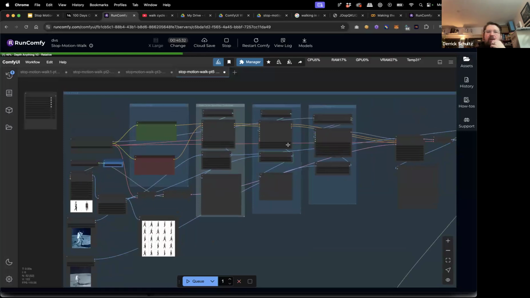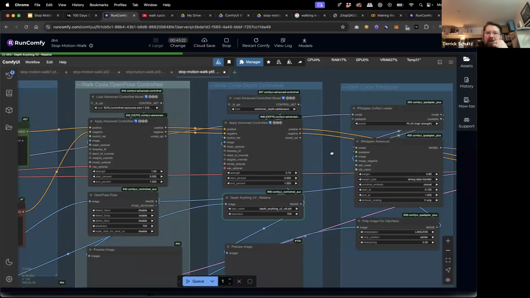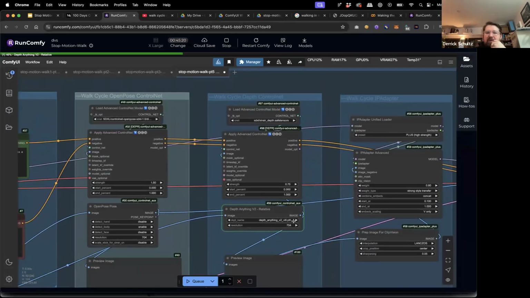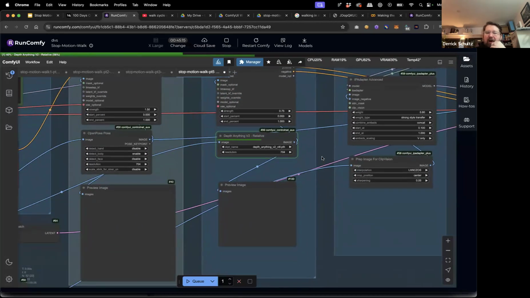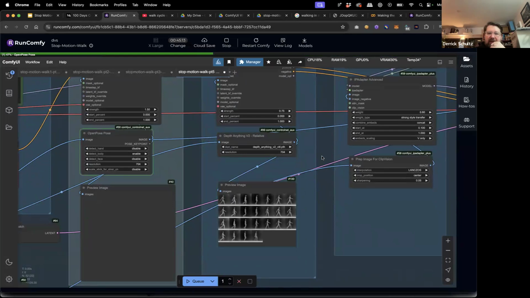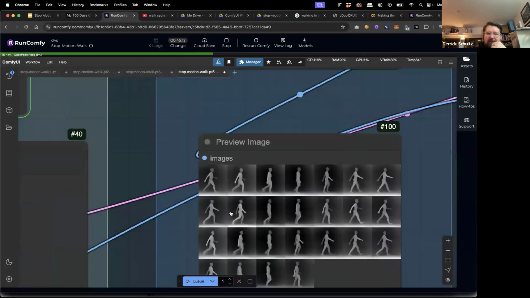You know how I mentioned that one of the challenges of the pose structure is there isn't really full body detail in that? You just get the skeleton structure. There is another control net called the depth control net, or a depth system. And this is actually what's running right now. This is new. I actually will want to turn this off, and I'll show you how in just a second. But you'll see that this gives you body poses, and it gives you more than just the skeleton, it gives you outlines and shapes.